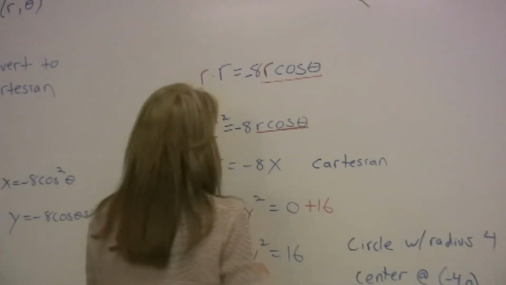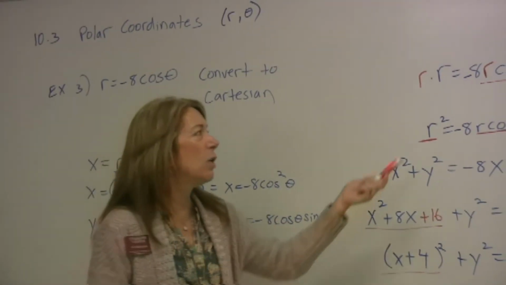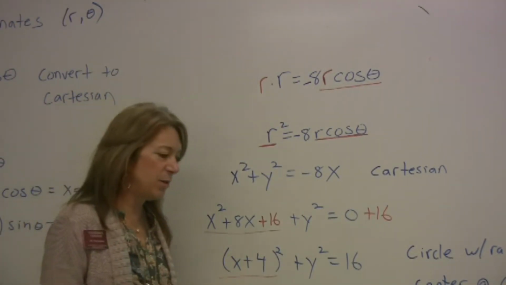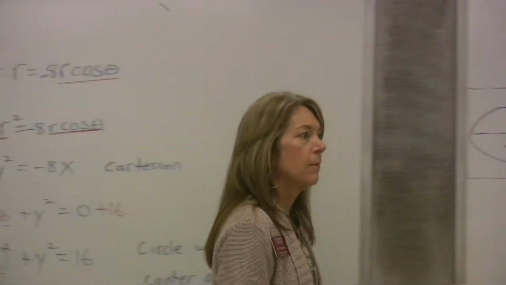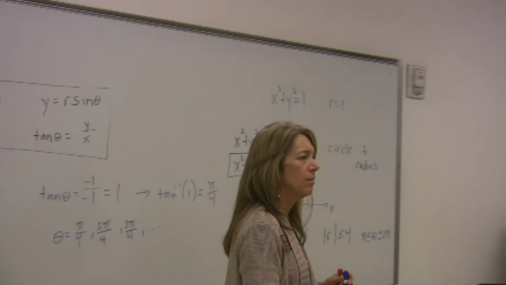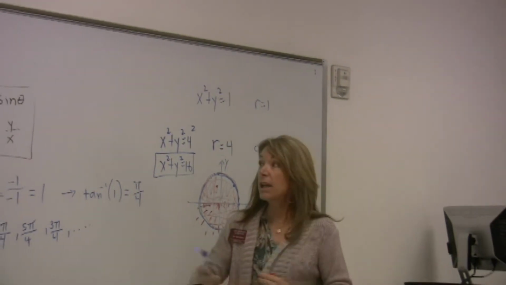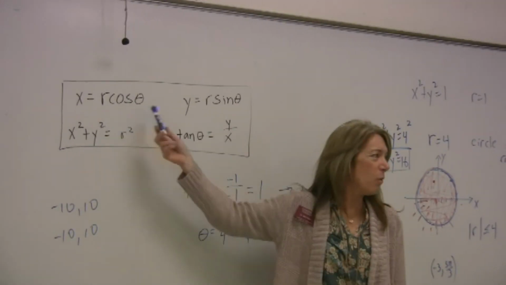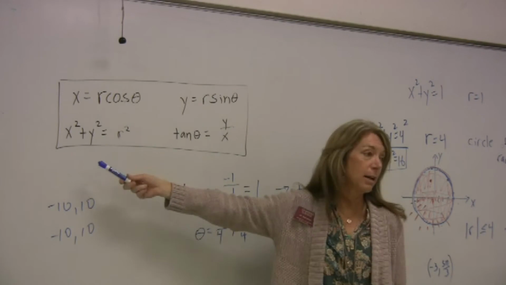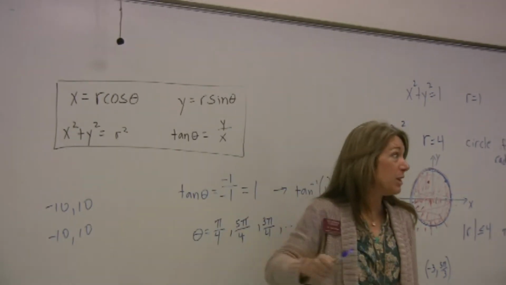How did I know to just put that r in there? I just did it, and you're like, oh, now I see it. How did I know to stick this r right in here, besides the fact that I've been doing calculus for 40 years? What tells me I want that r there? I'm trying to find an x and a y in there somewhere. And I need an x, a y, or an x squared plus y squared, or an r squared. If I don't have any of that, I need to mess around until I can get them.